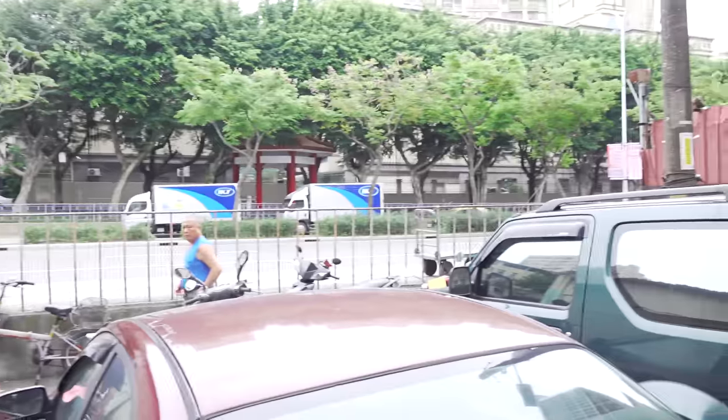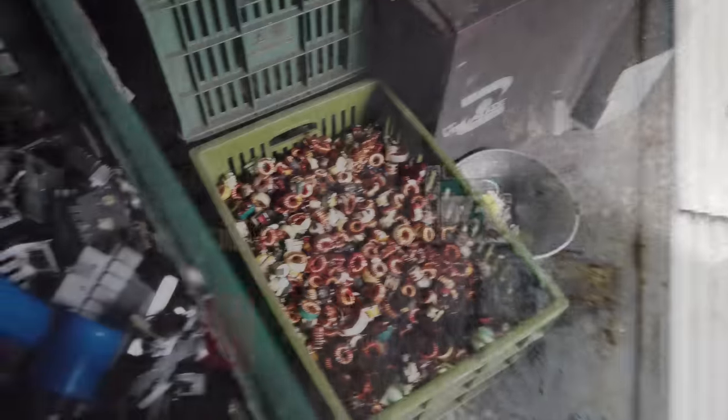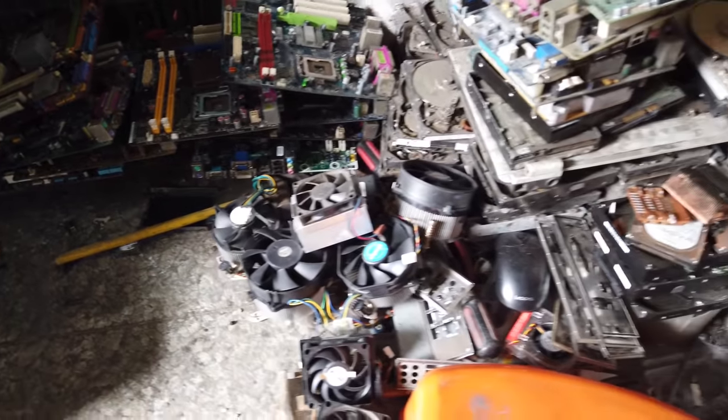So I just finished up inside, and the place actually doesn't even have an official name, so I don't even know how to name it. I can show you guys the location on the map if you want to come and check it out, but I ended up picking up three motherboards, which were LGA 1156, and they tested them on the spot, but they also did a really good price because I said to them, look, I'm going back to Australia very soon, no risk sale. So in other words, after I take these motherboards out of here, I can't claim anything back, in that when I get them back to Australia, if they don't work anymore, then I'm SOL.